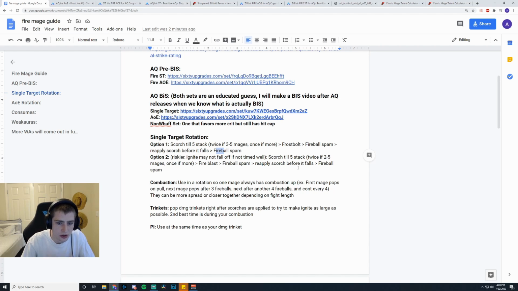So what you do is you do the same thing. Everyone Scorches up till 5 stacks, twice or 3 times, however many you need. And then after you Scorch, you're going to Fire Blast, and then immediately go into Fireball spam. So the reason this is supposed to work is that, let's say I cast 2 Scorches, and then after the Scorch, I immediately Fire Blast, right? Now, the Fire Blast and the Scorch are going off at the same time. So essentially, if either of them crit, it doesn't matter, right?